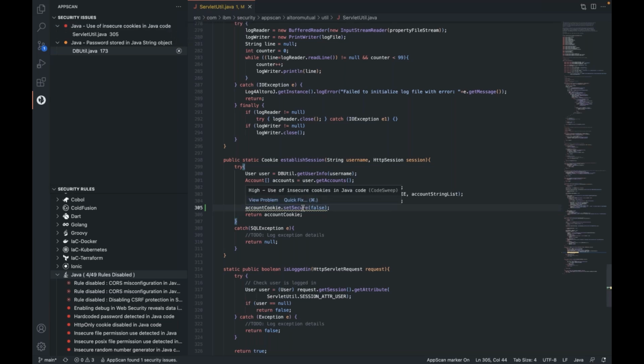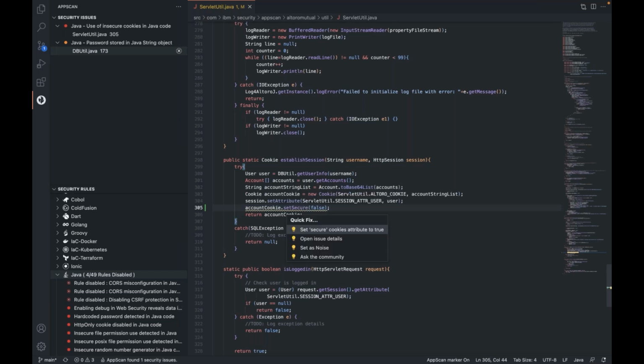The first thing I can do is I can hover over it and I can apply a quick fix. And here's where the AppScan AutoFix comes into play. It can list the options you have available, and the first one will always be the code. If you select this one, in my case, it will automatically set the secure flag back to true, which is the default, and will take care of the issue for me. And that's a great way to deal with your security problems as you write your code. You don't have to do anything new. You don't have to think about anything else. All you have to do, just save your code and continue as is.